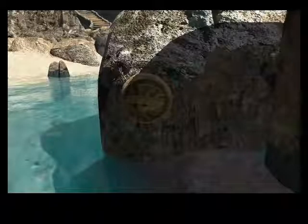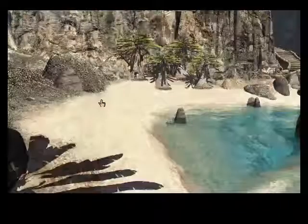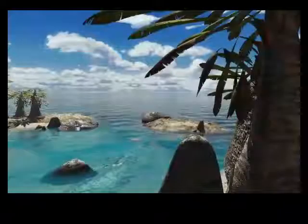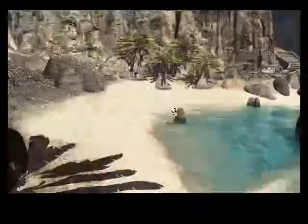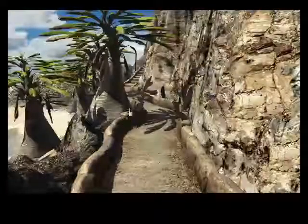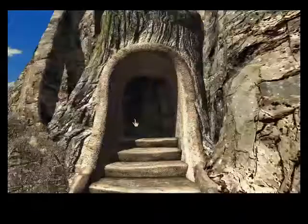Now, if you're paying attention, we've actually seen that symbol before. We saw that symbol on the crest. That crest that we saw a lot the first time. Maybe some sort of fish kind of looking thing. Anyways, we saw that symbol on the crest a couple times. And clearly it's of some importance, and that god figure that we also saw also has that symbol. What does it mean, though?